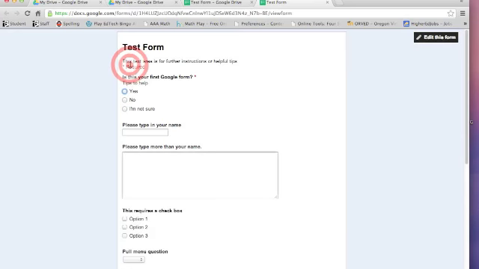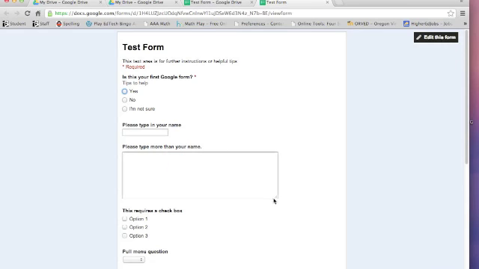And you'll see at the top, this text area is for further instructions. Below, required is the asterisk mark, and I've got that right there. That's the only required question within this form. Below that, we've got the text field and then the paragraph field.